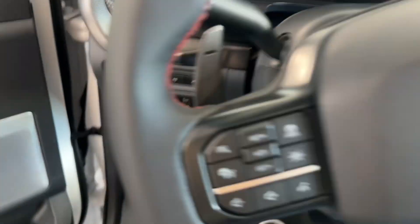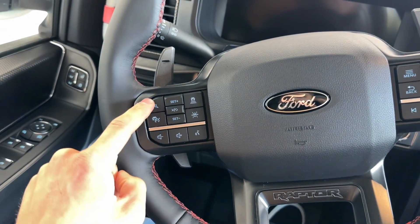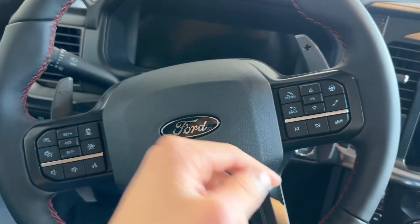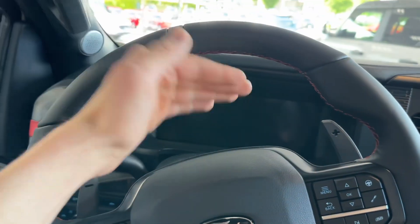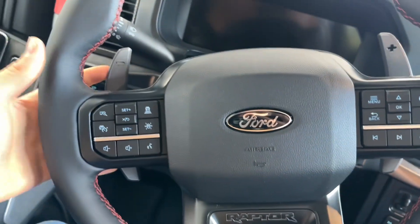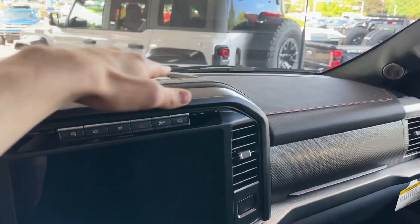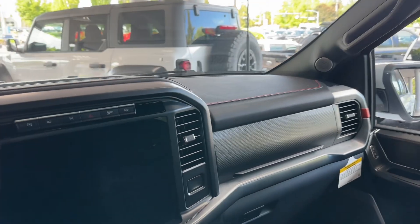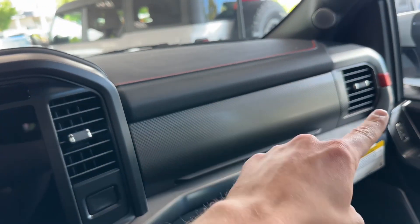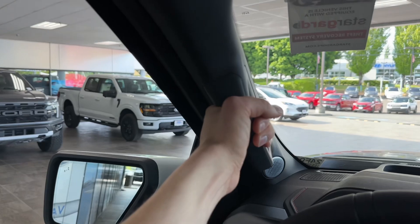As you can see, you got a nice leather steering wheel — fully redesigned. The buttons on here cover all your cruise control, the R button, stiffer suspension, and stiffer steering if you want to put it in sport mode, plus your active exhaust and buttons for your instrument cluster. You got a nice leather steering wheel with orange stitching and your Raptor logo in the middle. You got big nice paddle shifters. You got your heads-up display and a nice leather-style dashboard with orange stitching that goes all across. You got carbon fiber-style trim and gray silver trim around the whole bottom with orange trim in the corner.